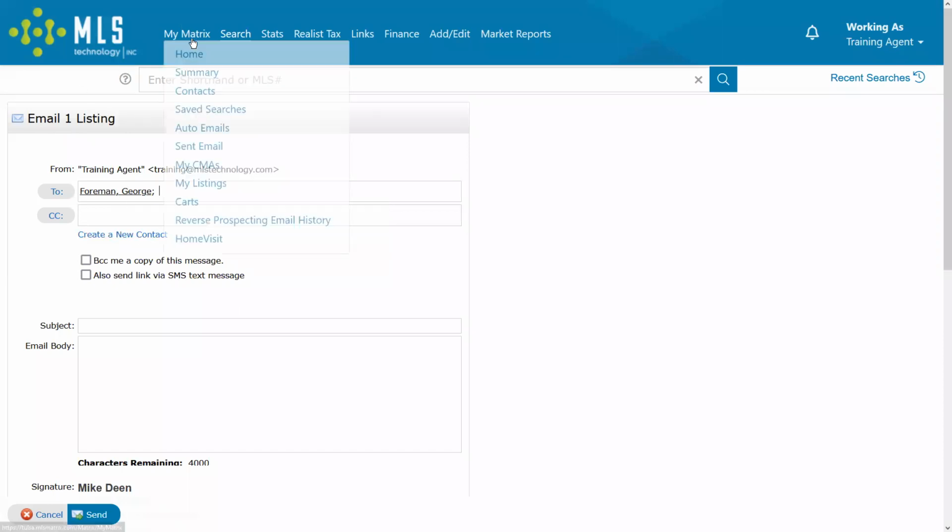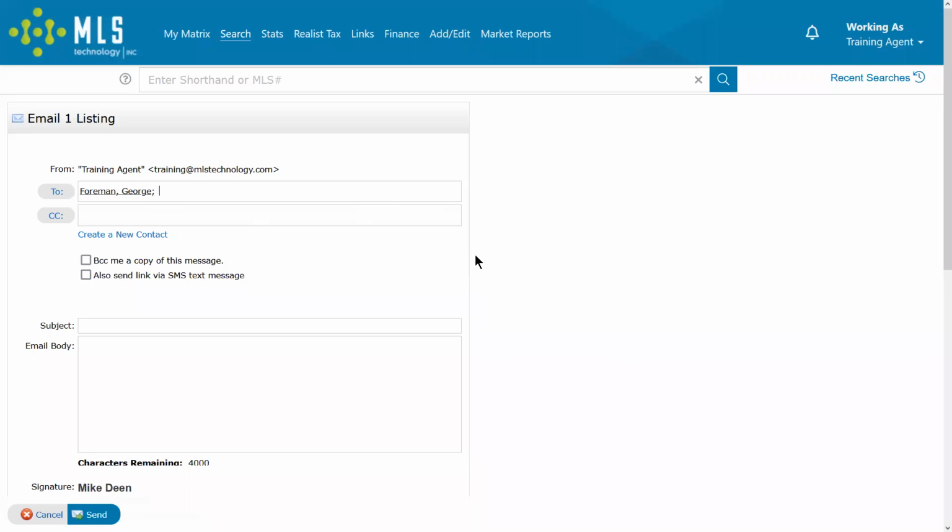We'll do a brief overview of the contact information at the end of class, but I can't stress enough how valuable it is to actually use the contacts in the system. Again, primarily just because it's going to keep track of everything that you've done with that particular individual. It makes it a lot easier when a client says, hey, I want to go out and take a showing on this listing, and you're sitting there like, I don't even know which one you're talking about. When did I send this to you?